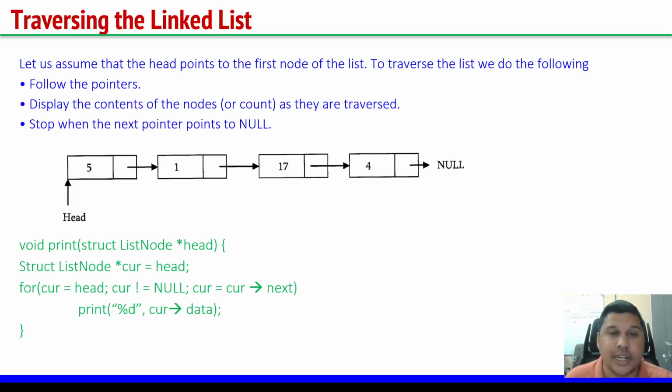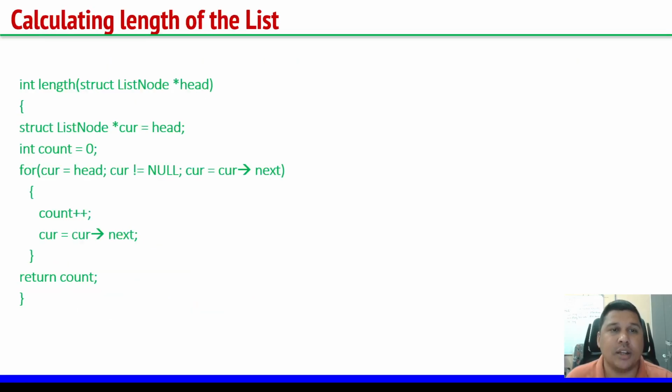Okay, let's move forward to the next one. Again, this is calculating length of a list. We'll just try to understand the logic. It will take time for you to digest linked list. You have to slowly do this. We will repeat it multiple times. Tomorrow also we will see again the same thing. I will repeat so that you understand what we are doing here.